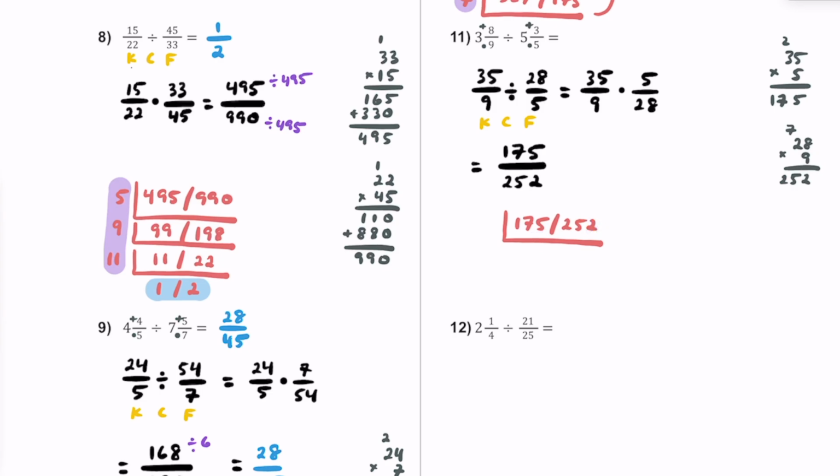7, let's try 7 again, I guess. So take this 5 and double, it's 10. So subtract 10, that's going to be 7. So 7 could work for this one, or it does work. And you take this 2 and double, it's 4. So 25 minus 4 is 21. Oh, and that's a multiple of 7 too, right? So we could actually divide this by 7. So 175 divided by 7 is going to be 25. And if we take 252 and divide that by 7, that is going to be 36. Now 25 just breaks into 5 and 5 here, right?